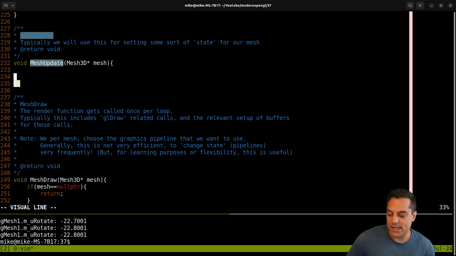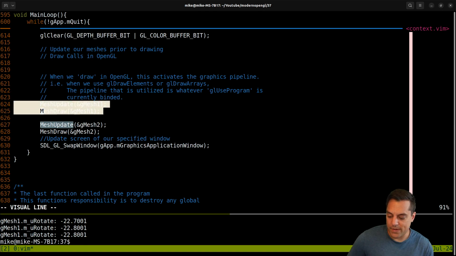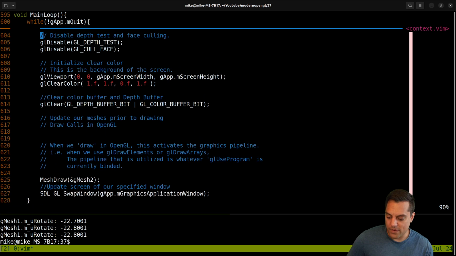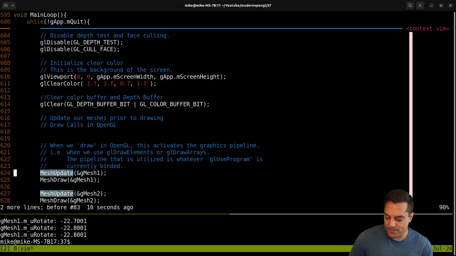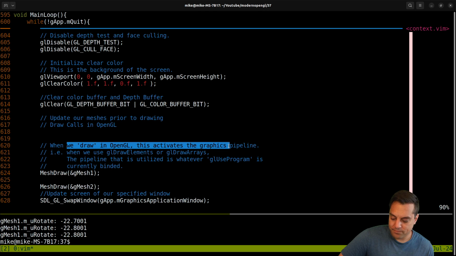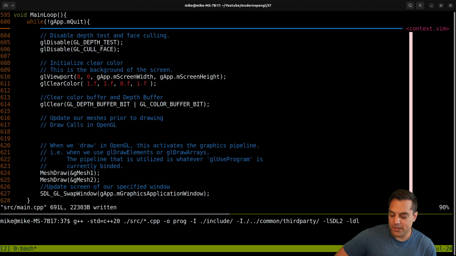Actually, you know what? The best code that we write here is code that we can get rid of. Let's get rid of this here. Then I don't have to worry about the order of how we were doing things. Let's see here. Just get rid of MeshUpdate and MeshUpdate. And now we don't have to worry about this here. As we're making our updates, I didn't have to worry about getting things in order anymore because we ran into that little issue last time. All of our uniforms are set up properly.